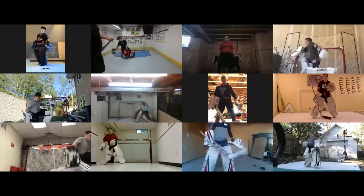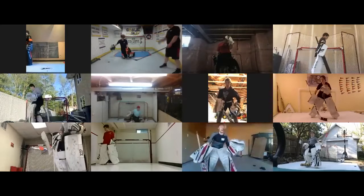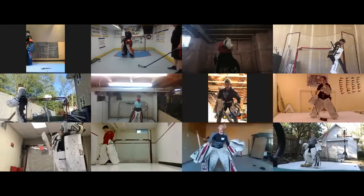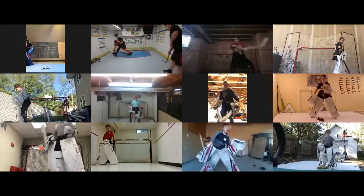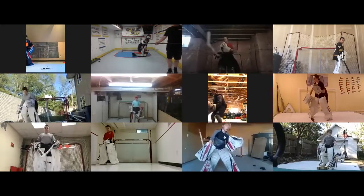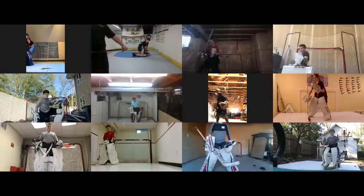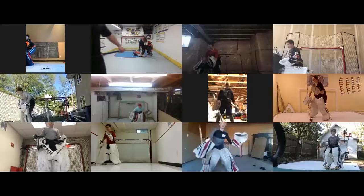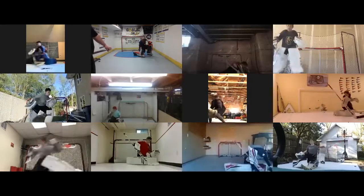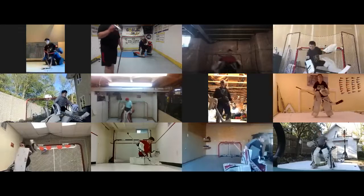Now we're doing the opposite. So now we're imagining the play on the other side. You're on your opposite 45. Pass comes over, and I go back the other way. So on our feet, we're butterfly sliding to our glove side, making that blocker save on the right side, and shut. Watch our balance back to our feet. We're going to go through that whole progression three more times.